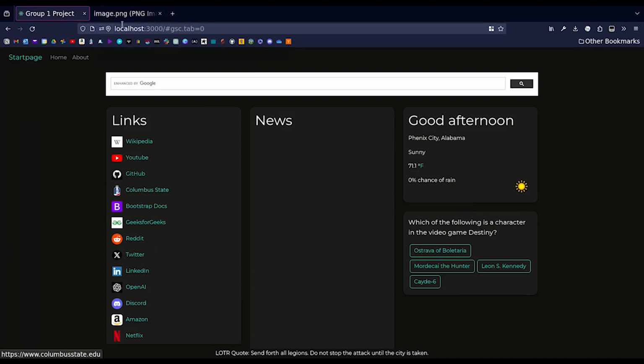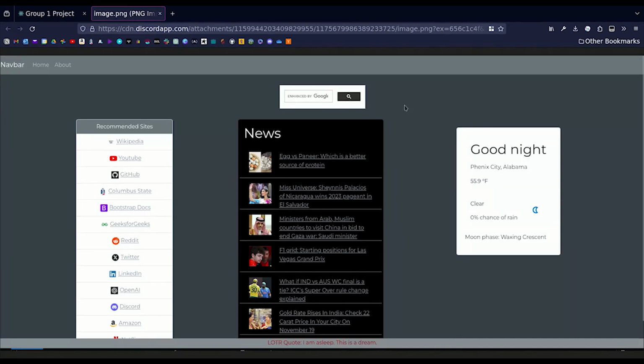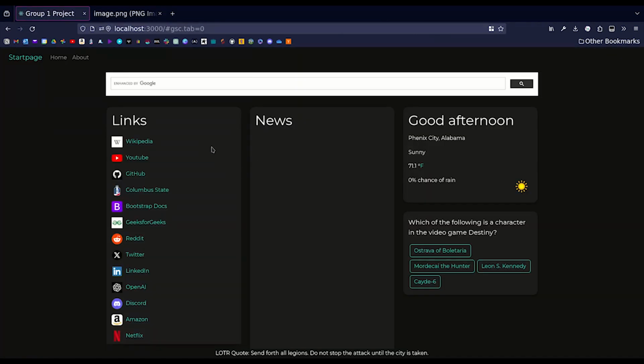So first, I started by looking at the styling. I thought that our old layout as seen here was a little bit inconsistent and it just needed a little work. So I used Google's Material Design guidelines, and this is what I ended up with. It's not perfect, and I need to work on the search bar, but I am happy with how it's looking now.